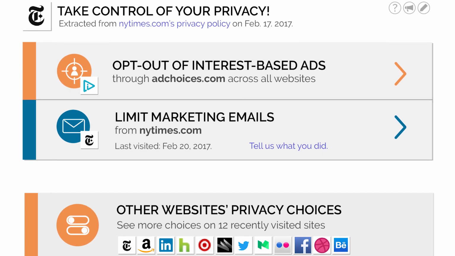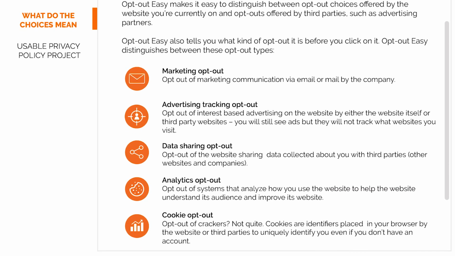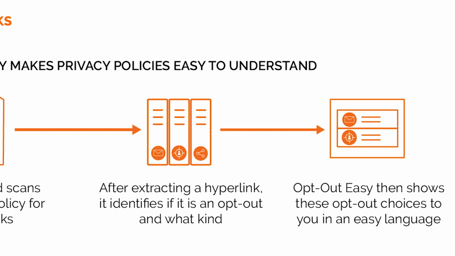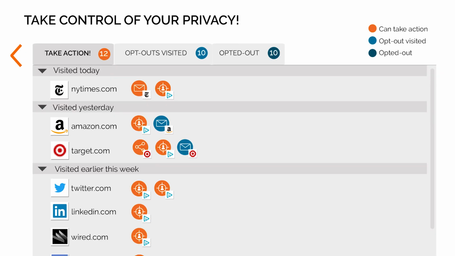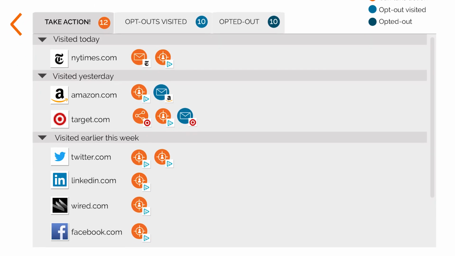For instance, we have developed techniques that can automatically extract a significant percentage of opt-out choices that are often buried in the text of privacy policies. The idea is that rather than requiring users to read the text of policies to identify choices available to them, we might be able to present these choices directly to them, for instance, in the form of a browser extension.